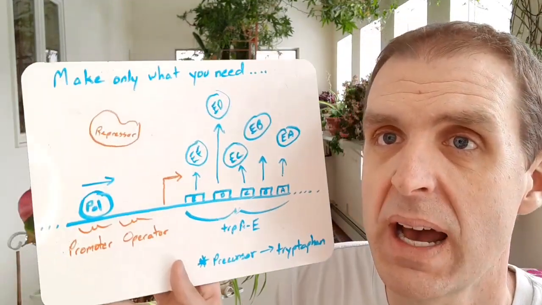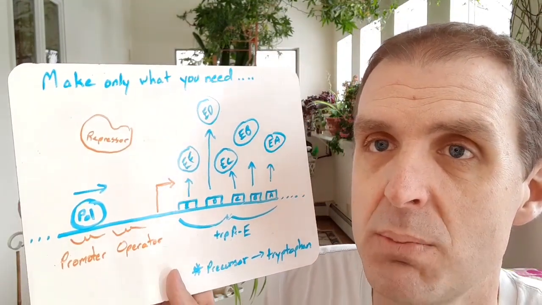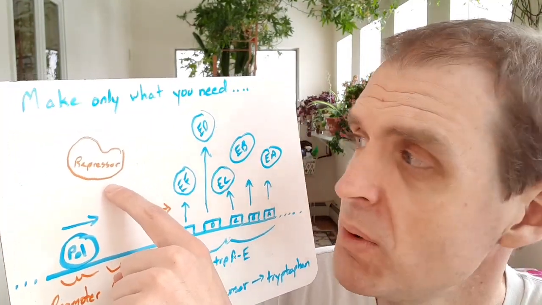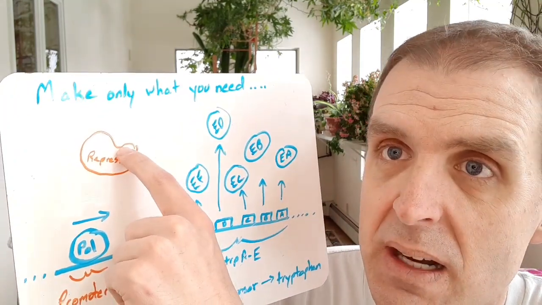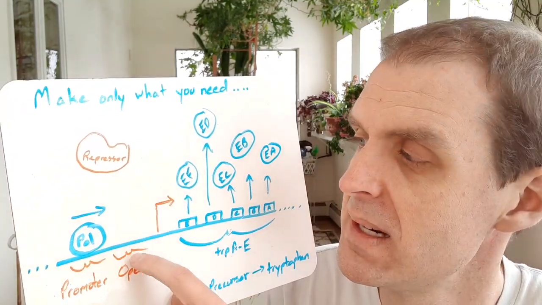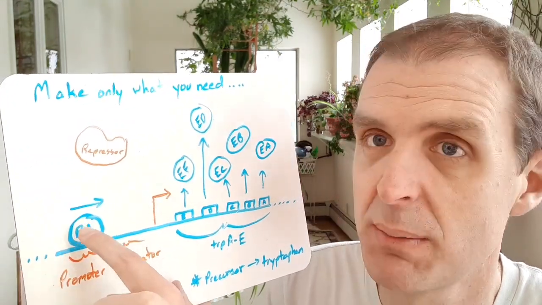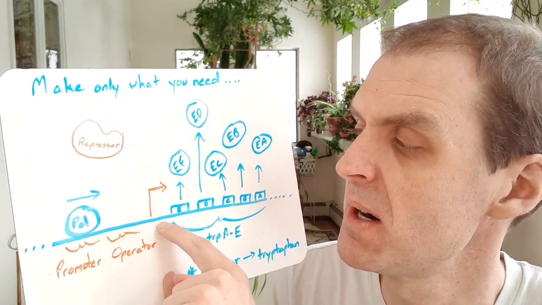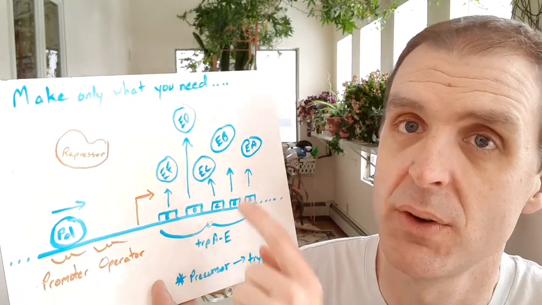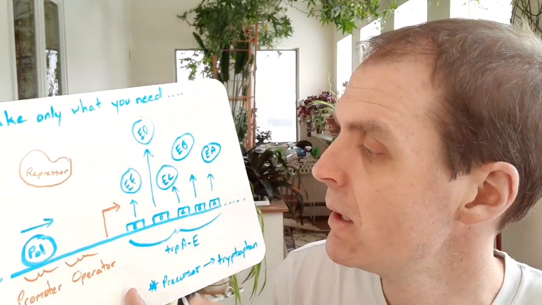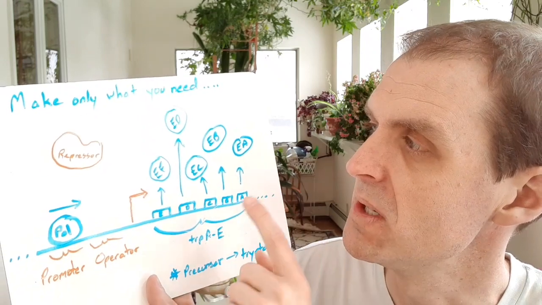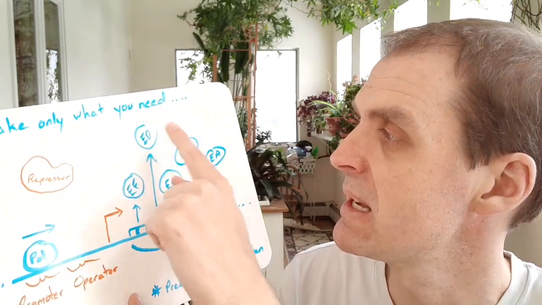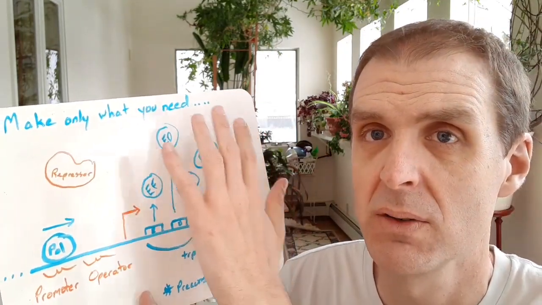Okay, so here I don't have any tryptophan blue dots being shown, but I do have a lot of blue circles. So what's going on? Well, because there's no tryptophan sitting in that site, the repressor can't stick to the DNA. In that case, the polymerase gets recruited to the promoter, and then it works its way down the gene to the transcription start site. It makes the RNA, and then those RNAs are made into proteins. Okay, and so we've got these genes turned on. We're turning on these genes, trp A through trp E, because these enzymes can convert precursor molecules to tryptophan.